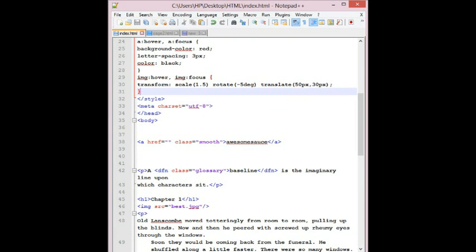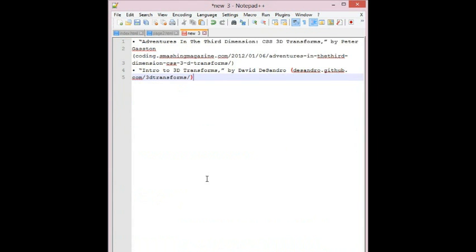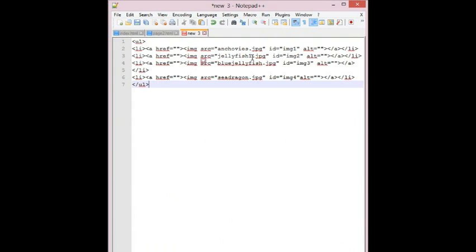So I'm thinking that instead of showing it in the browser, I'll show you the figures of the material which I have with me. So this is the markup. Here you can see it is an unordered list, and these are the images, a few images. So I'll just show you how it will look in the 3D carousel style gallery.